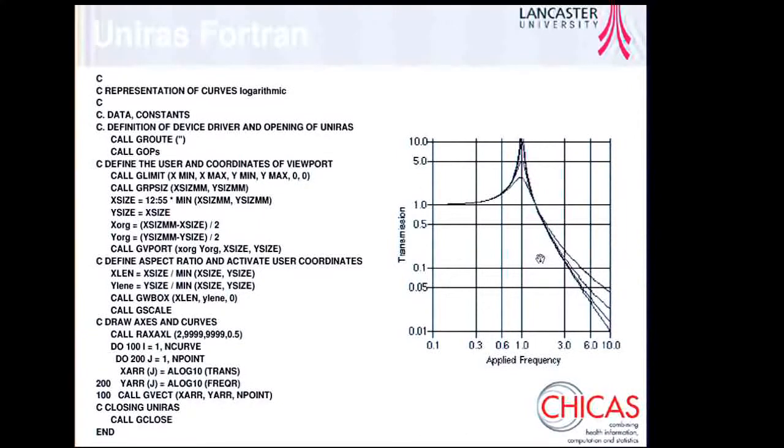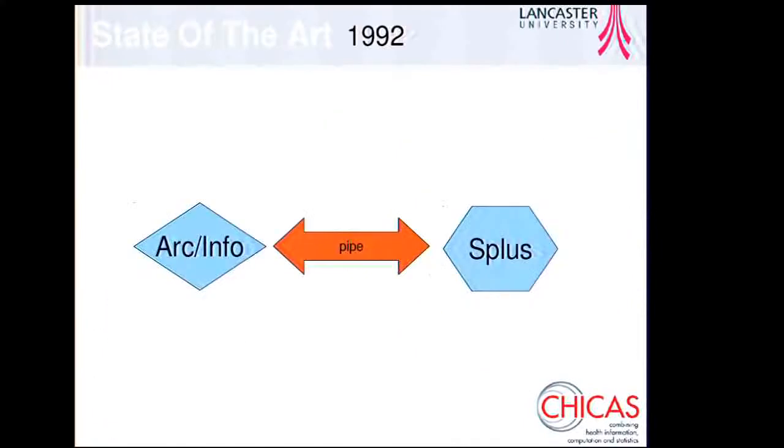And I wanted to find some way of getting data out of ArcInfo, from the database component of ArcInfo, and plotting it like this, and that was kind of horrible, and I gave up. We had a statistics package called S+, which was a proprietary statistics software, and I wanted to link that to ArcInfo so I could get the data out of ArcInfo, feed it into S+, and do my graphics and my statistics in S+, and then maybe feed the results back into ArcInfo so I could map it using the derived statistics that we computed in S+.